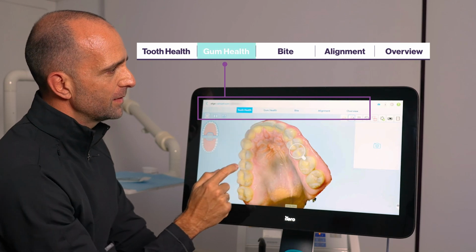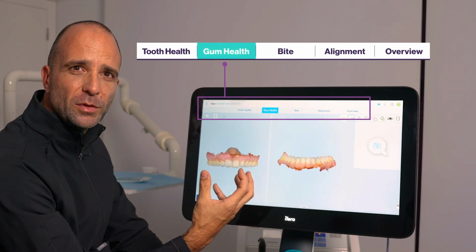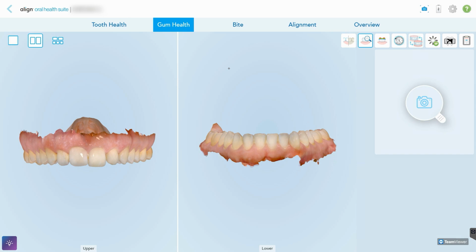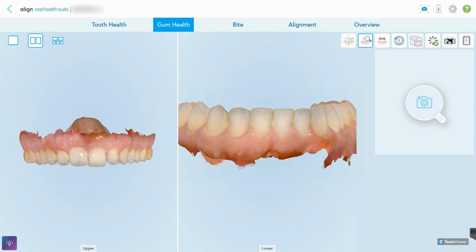One of the other benefits that we have nowadays with the new Lumina is the realistic point of view, so that we can see everything. Everything looks very nice. The patients can really see how the reality is, like in this case of the gums. You can see here that we move from one side to another in the lower, and the same for the upper.